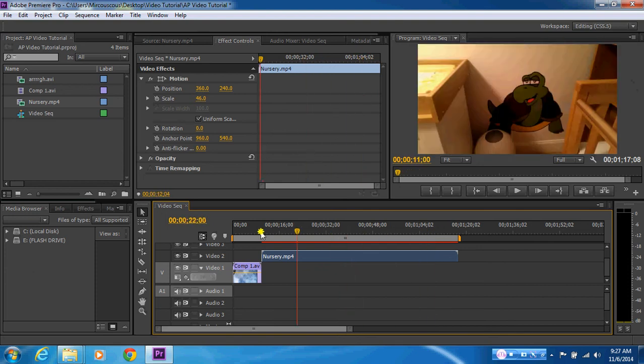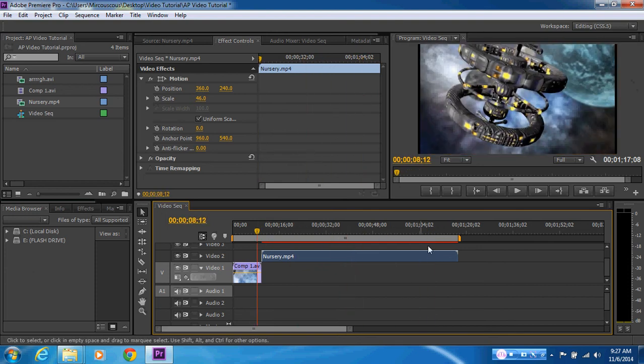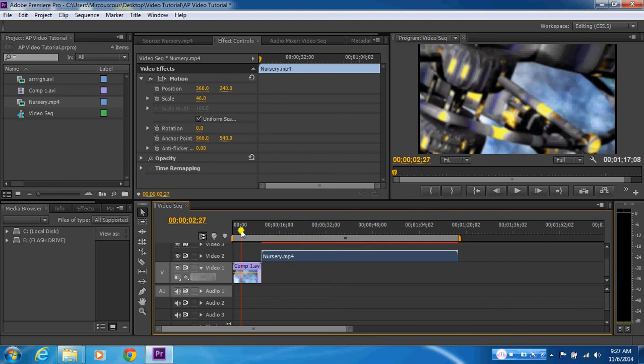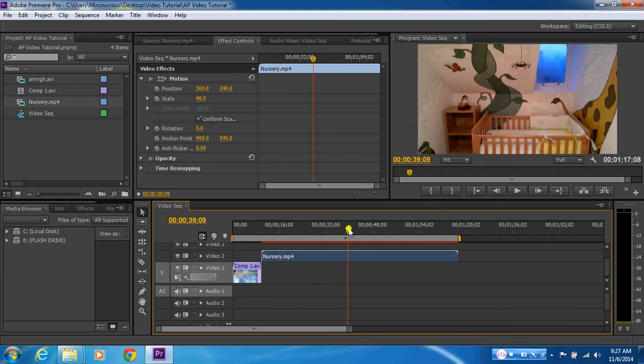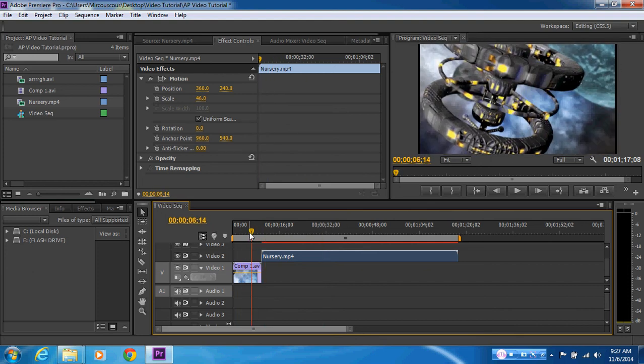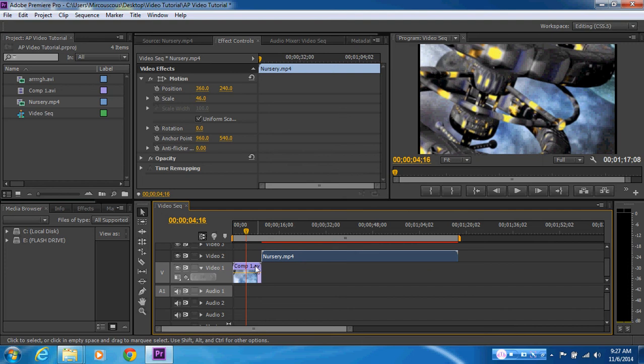You'll also notice, however, that this red line has appeared, which is looking for me to render the entire work area. So that's what I'll do, and I'll end this video. And then on the next video, what we'll look at doing is some video transitions between the two of these, and we'll look at also producing some animated keyframes.